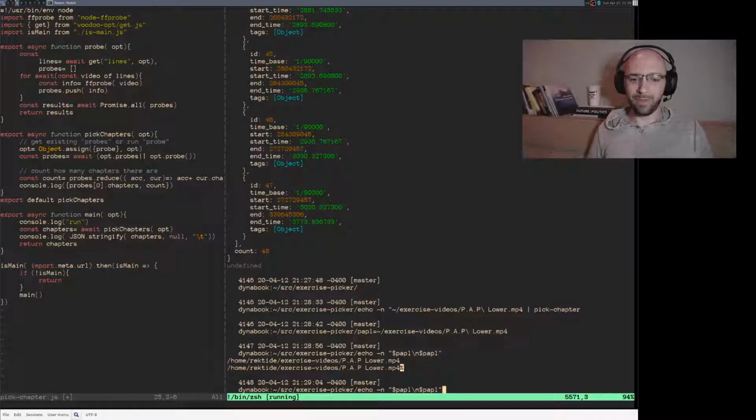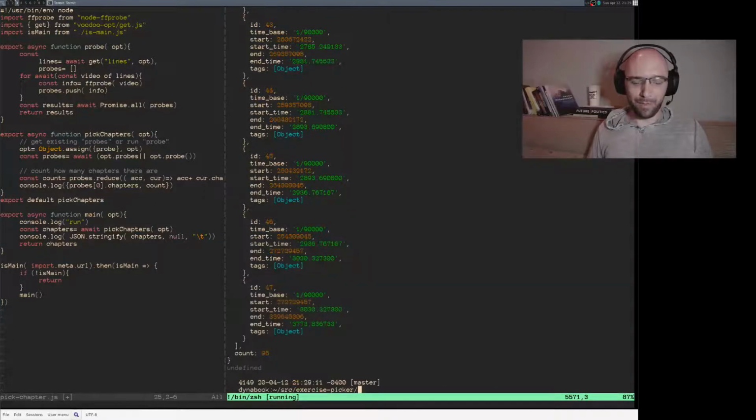Okay, so that's coming out as 2 lines. Cool. I'm just feeding the same movie into both, so now we see the count double to 96. This gives me confidence that both probes are running on every single input that's passed to them, and it gives me faith that count is properly pulling together the lengths of the various chapters.